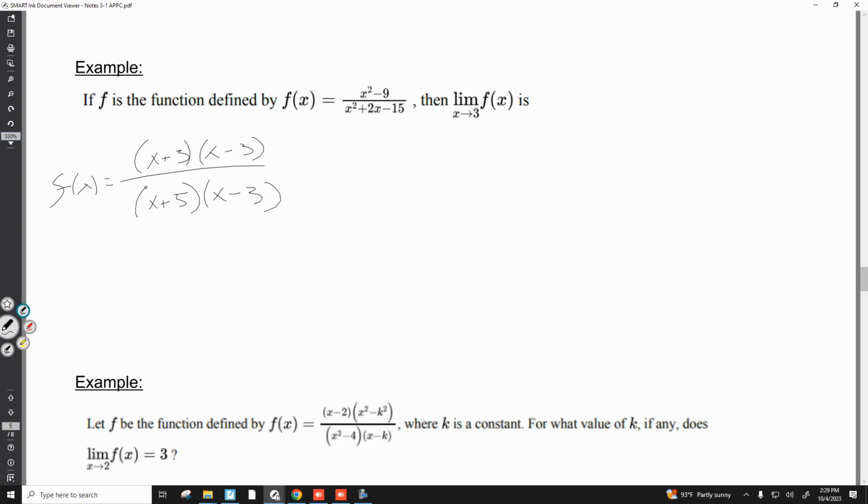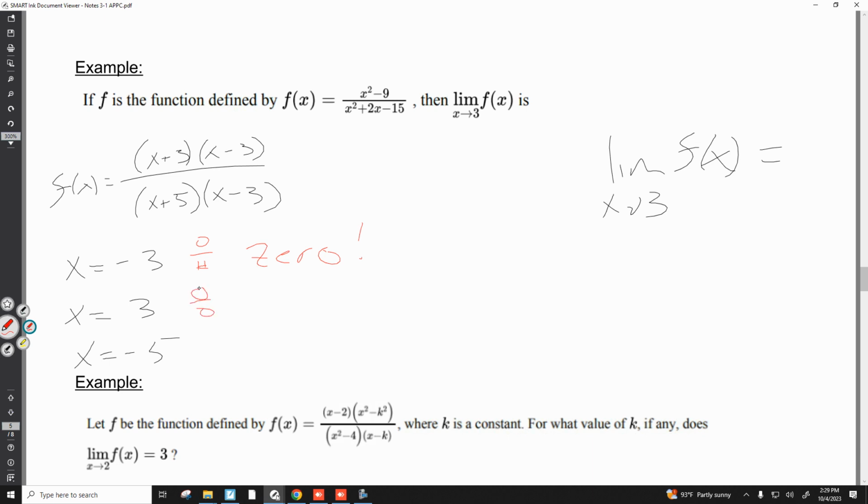I could simplify 6/8. And your limit notation is still a little bit off. It's always the limit as x approaches of the function equals. When you say equals, it's actually meaning approaches. X equals -3, x equals 3, x equals -5 are important zeros in the top and the bottom. X equals -3 gives me 0 over a number, that's a 0. X equals 3 gives me 0 over 0. That's a hole.